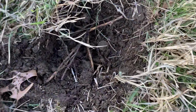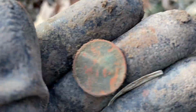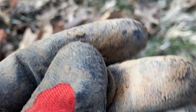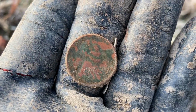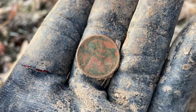Well, it's not much at all, but at least it's an older coin, so let's take a look at this, I guess. There's so many copper pennies out here, digging a lot of that kind of stuff. And at least I got another wheat penny, looks like. I'll show you the reverse. Yeah, it's a wheatie. I think it's a 50 something. So not a terribly old coin, but we'll take it. Where you find wheaties, sometimes you will find silver. So I'm gonna keep poking around out here and see if I can't find some other cool coins. I think it's a 57. So we'll take it.